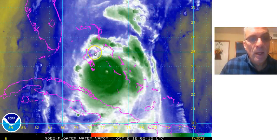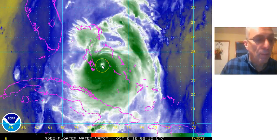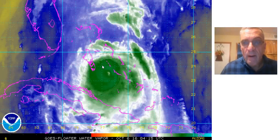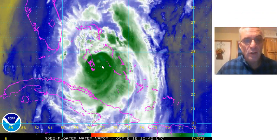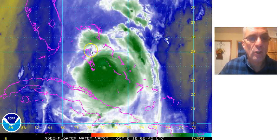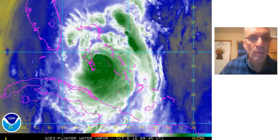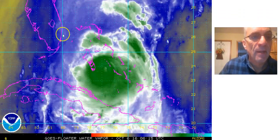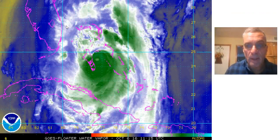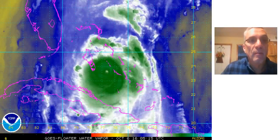This has really become a well-defined hurricane overnight. A well-defined eye formed, and the pressure has been falling rapidly all night long. The winds have picked up — top winds are 125 miles an hour — and the pressure continuing to fall would suggest that those winds could continue to increase further. There's room for more strengthening between here and the Florida coast. Wind shear remains light, and water temperatures are in the upper 80s, so there really isn't anything to stop it from getting even stronger.